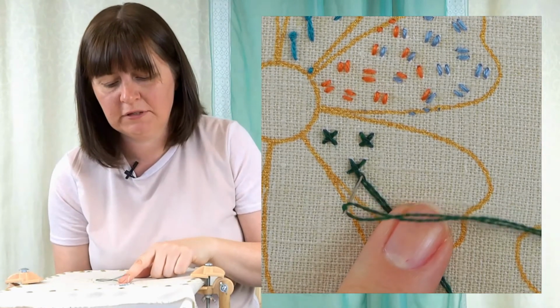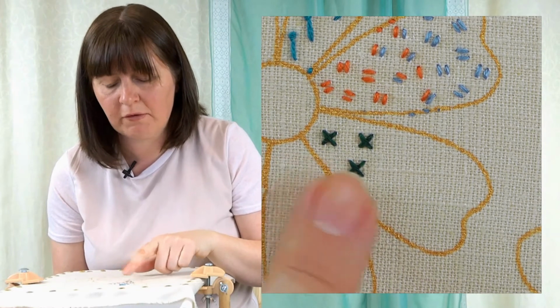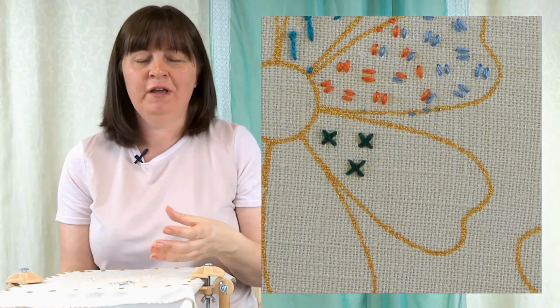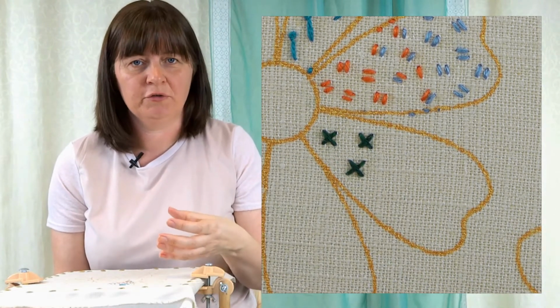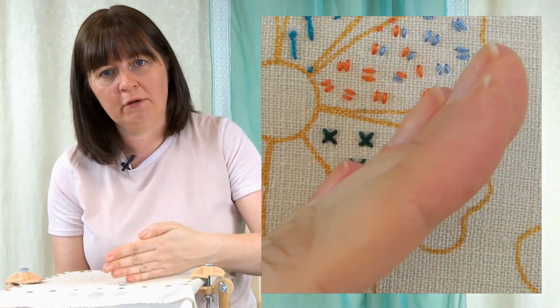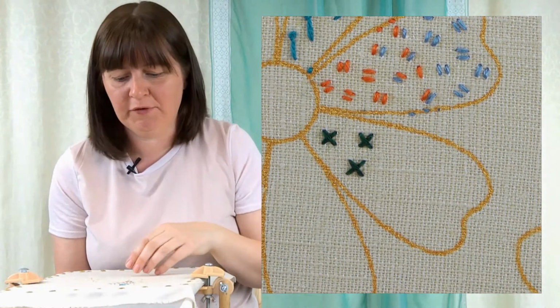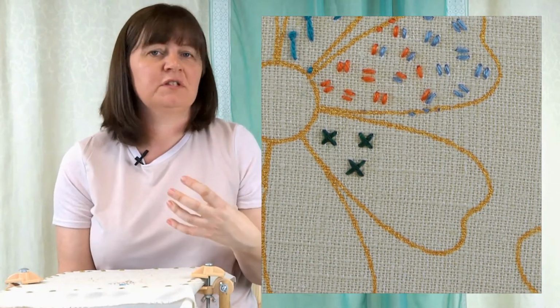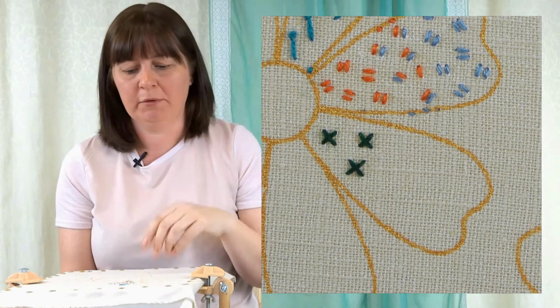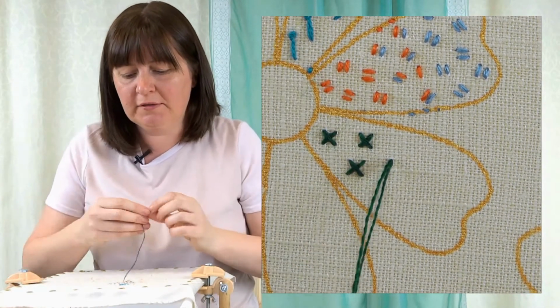of that first stitch. And if you note with my stitches, now I've got three in, they're all going the same way. The only thing you really need to concentrate on when you do cross stitch, so make sure the underneath bars are going in one direction and the top bars are going in the other direction. Try and keep that the same if you can. If you're doing lots together in a cross stitch pattern, it does show if you get them a different way around. So try and keep the bottom ones going in the same way.